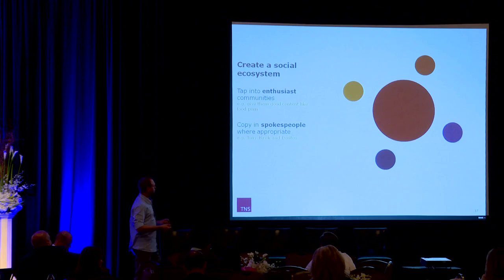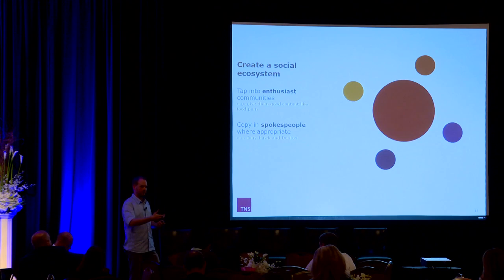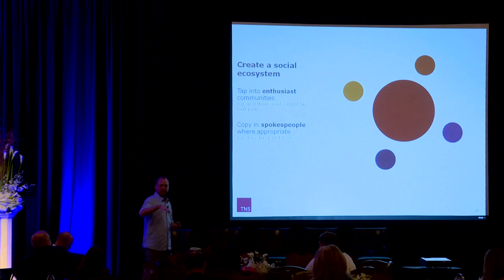But what they also had was Tony Hawk, the skater, who'd been a previous spokesperson for the brand. Unbeknownst to them, he just picked up on the ad and shared it, and it really resonated with him, his group of people, his community, his constituency. So Doritos, while having done a great job at seeding the community beforehand, hadn't necessarily tapped into Tony Hawk, so they could have done an even better job at reaching multiple communities, knitting things together into an ecosystem. And the way you do that's pretty simple.